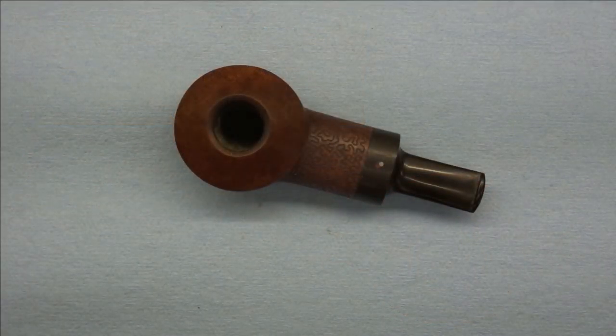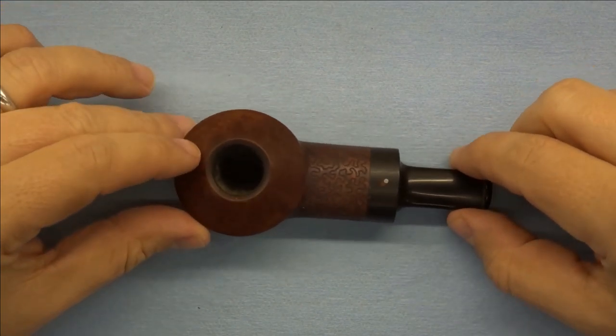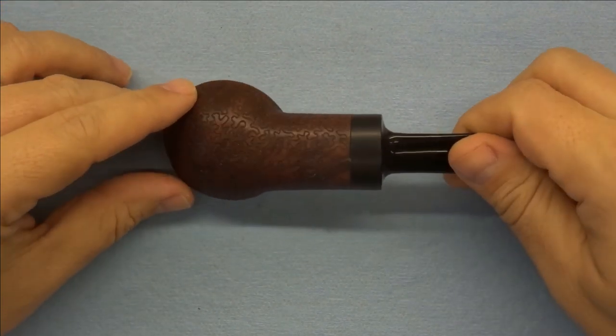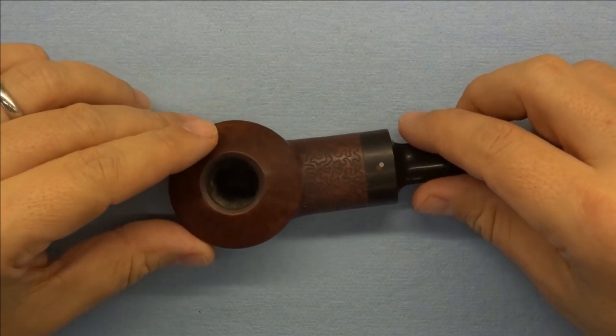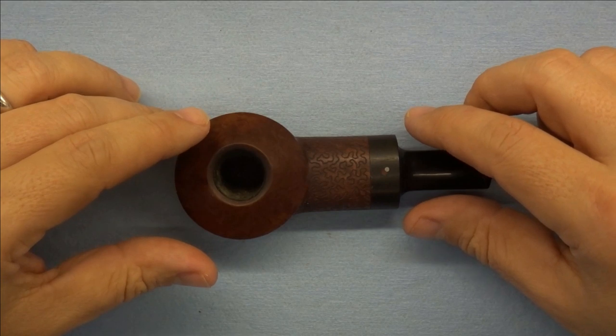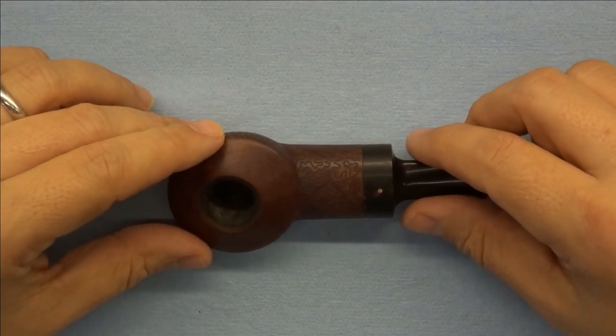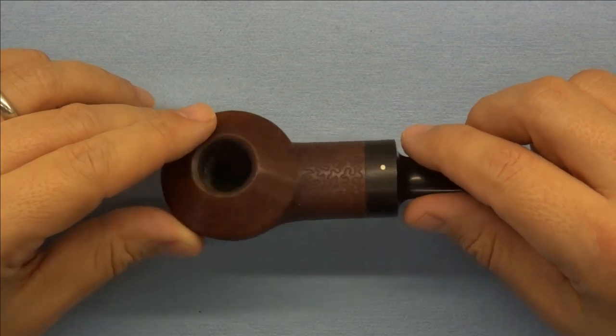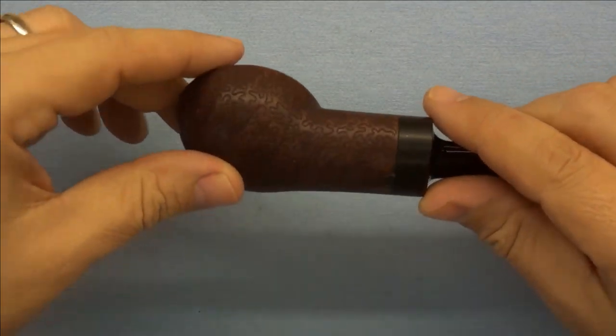Hello friends, welcome back to the shop and welcome to what I'm hoping is going to be a single video on repair of this rather unique pipe. This pipe is from the Greek maker Konstantinos Anastasopoulos. He is a pipe carver living in Athens, Greece and he makes some very unique pipes.